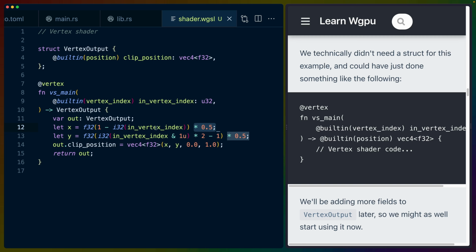So the vertex index is presumably going to be something like 1, 2, or 3 or 0, 1, 2. Which means that we're placing different vertices in sort of a horizontal triangle, right? So if we think about this, we can say that maybe the vertex index is 0, right? So 1 minus 0 times 0.5 is 0.5, or 1 minus 1 is 0 times 0.5 is 0, or 1 minus 2 is negative 1, which would be negative 0.5.